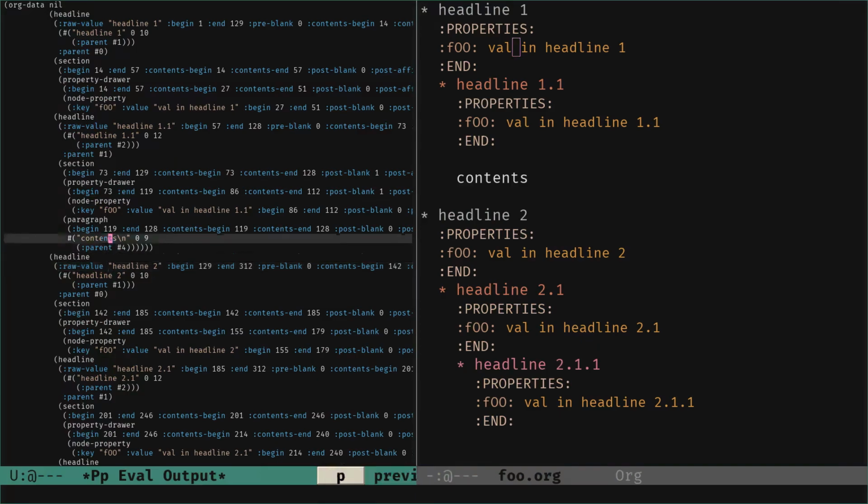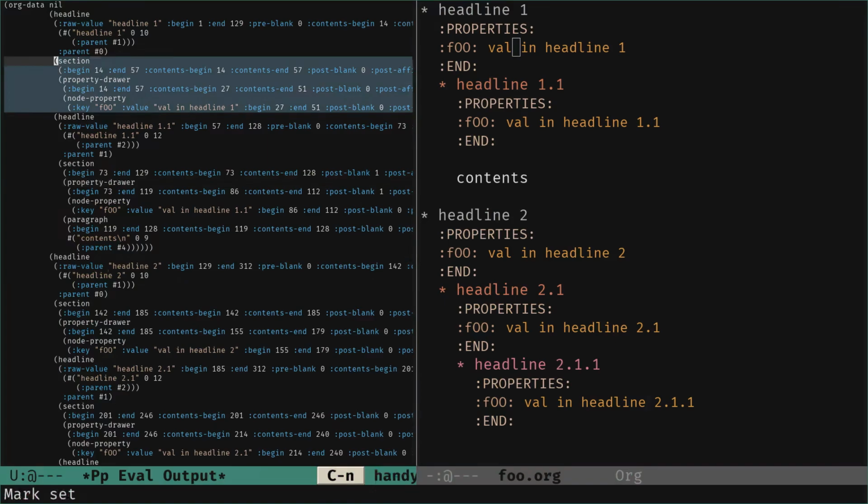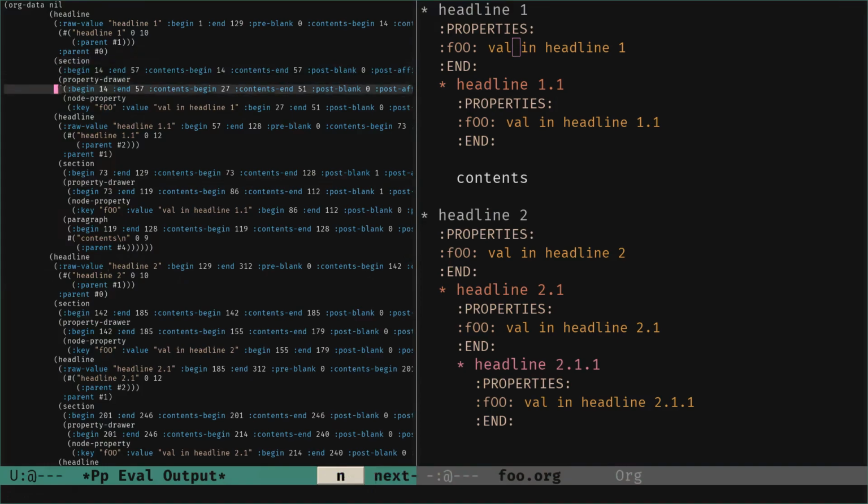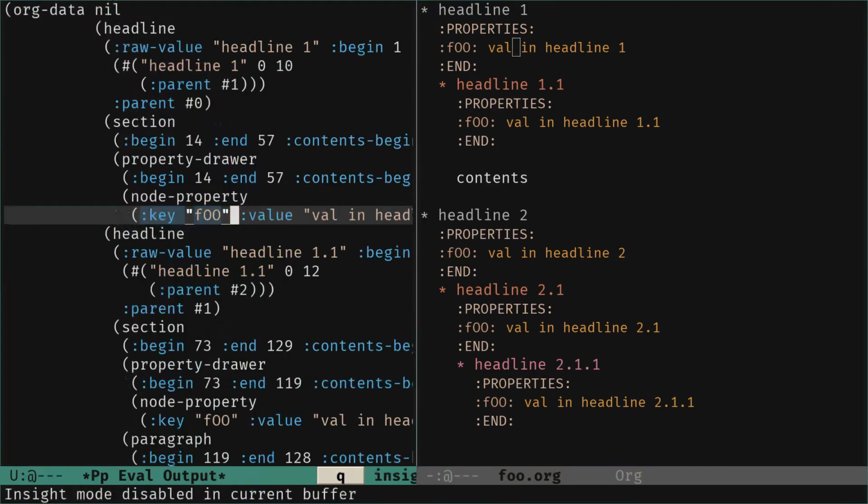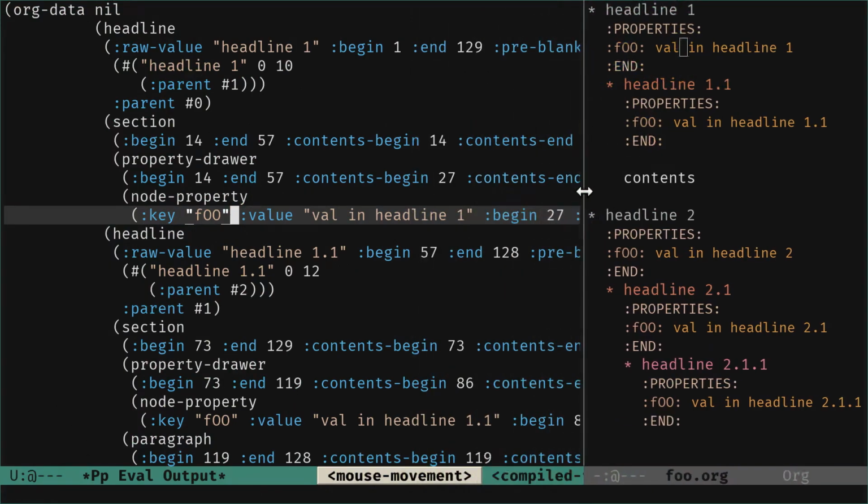Other information we have, for instance, in this section: the property drawer and the node property with the key foo. Okay, so maybe I will go back to something a little bit bigger. I was showing on this one we can do something like that.